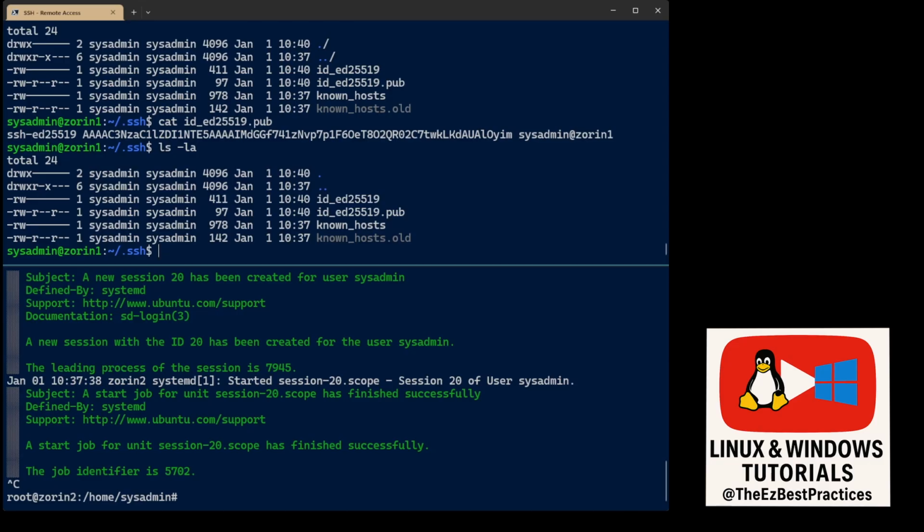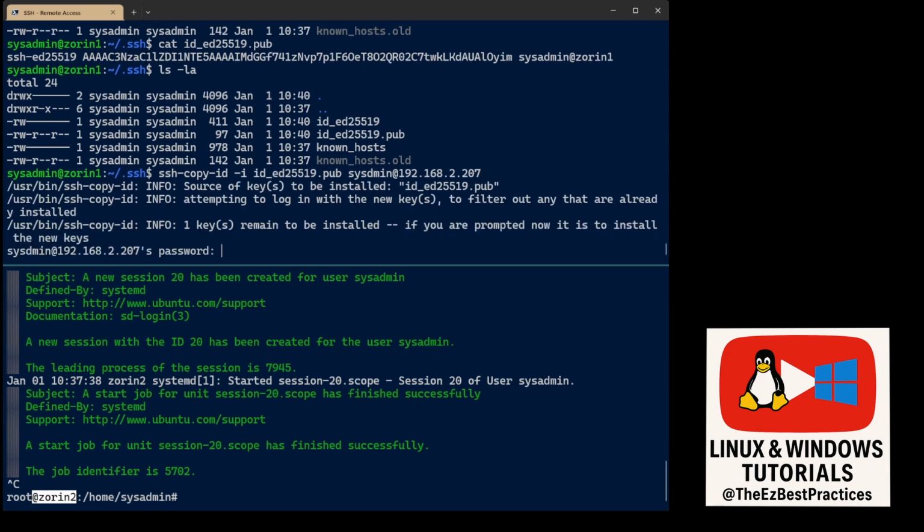Right, so it's ssh-copy-id -i, and you type this id_ed25519.pub public key, and where you want to copy it: the host name, this admin at, the machine here. You can type the host name or the IP address, and the system will ask you again for the password.